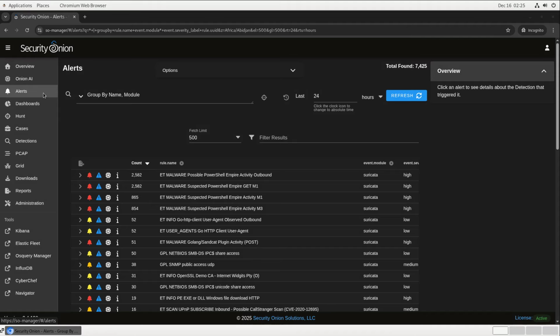The Alerts console is a clearinghouse for the alerts generated by the various components in Security Onion. Anytime a detection rule fires, it will generate an alert on this page. The intended workflow is that this will serve as a queue of potentially malicious events for your analyst to work through. We will return to this interface shortly to investigate an alert and demonstrate the capabilities of the platform.